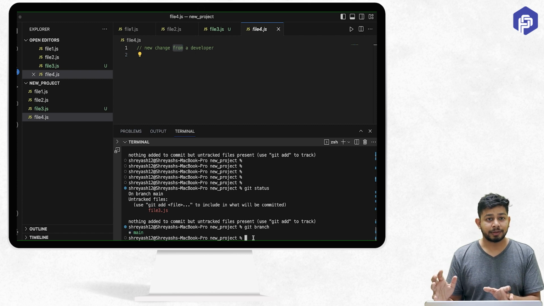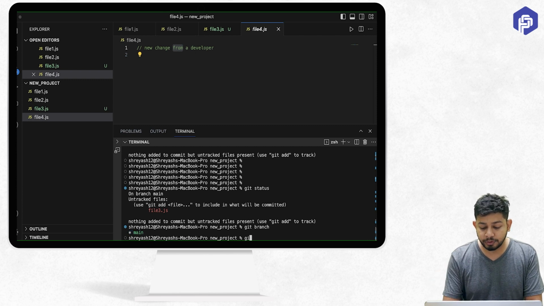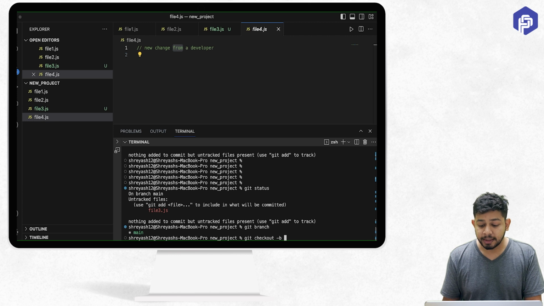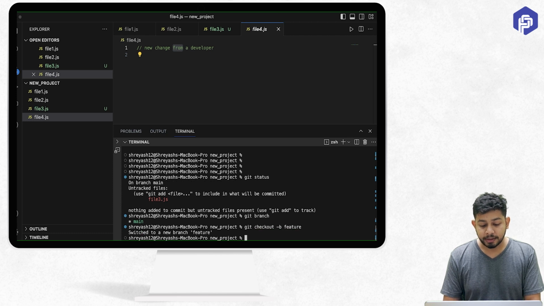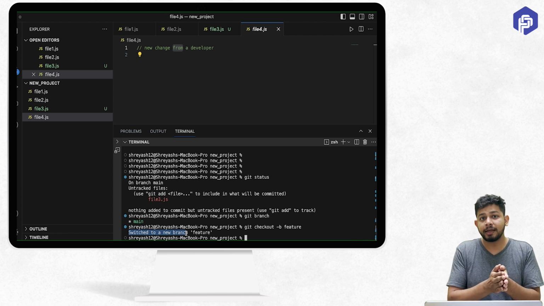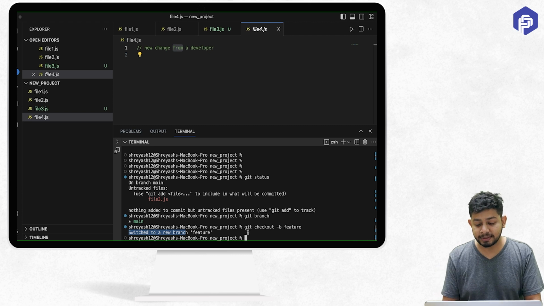So let's create a new branch, right? To create a new branch, I have to use the command git checkout -b. This -b tells Git that I'm creating a new branch, and now I'll give a name to it. Let's say feature, right? When I do that, you'll see that it created a new branch and also switched to that branch, meaning that I started my new branch with the name feature with all the previous changes of main, and now I have moved to the new branch, feature, right?